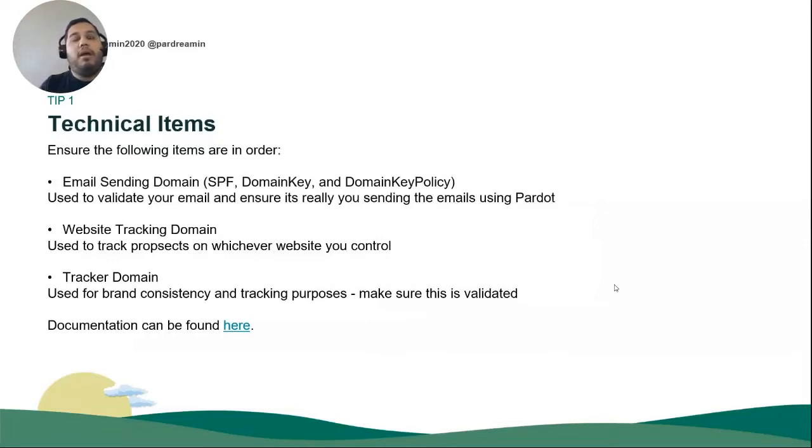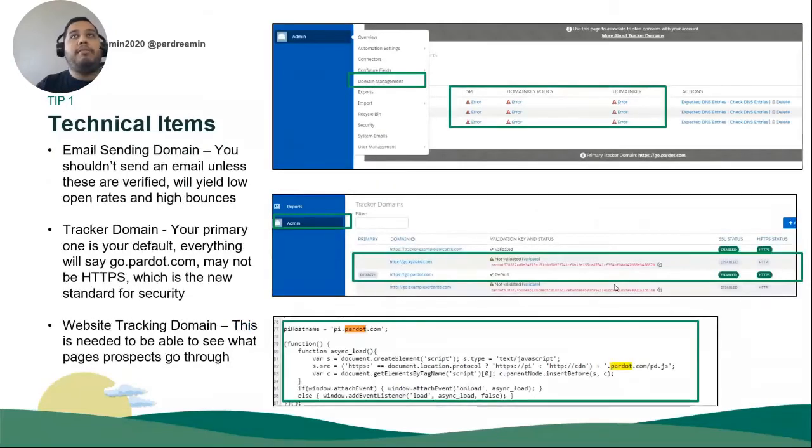So in this case, I'm going to go ahead and show you a screenshot, right? And this is where you would normally go. This is what we would call Pardot Classic. This is where you would go: admin, domain management. And then this is where you usually type in what you want. Notice that in this particular org, they have 3 email sending domains and all the little triangles are red. This would mean that it would not be safe for us to send an email because we could technically end up on blacklists, and it could also yield really low open rates and even high bounce rates.